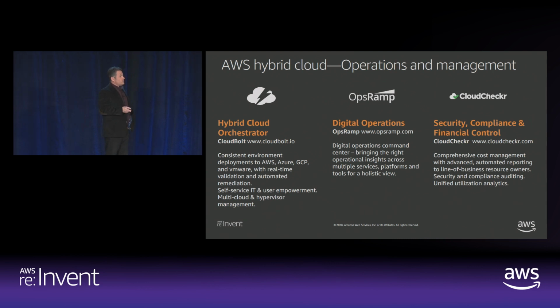OpsRamp is a tool that we use as a managed service provider, digital operations provider for our customers. What we're doing is consolidating all of the data, all the tools from these different environments, right? VMware, AWS, Azure, whatever the customer is using. There are agents and ways to manage and directly monitor what's happening in each environment. But the most important job of a tool like OpsRamp is to give us that central support dashboard so we have a prayer of figuring out what's going on very quickly if and when something's wrong.